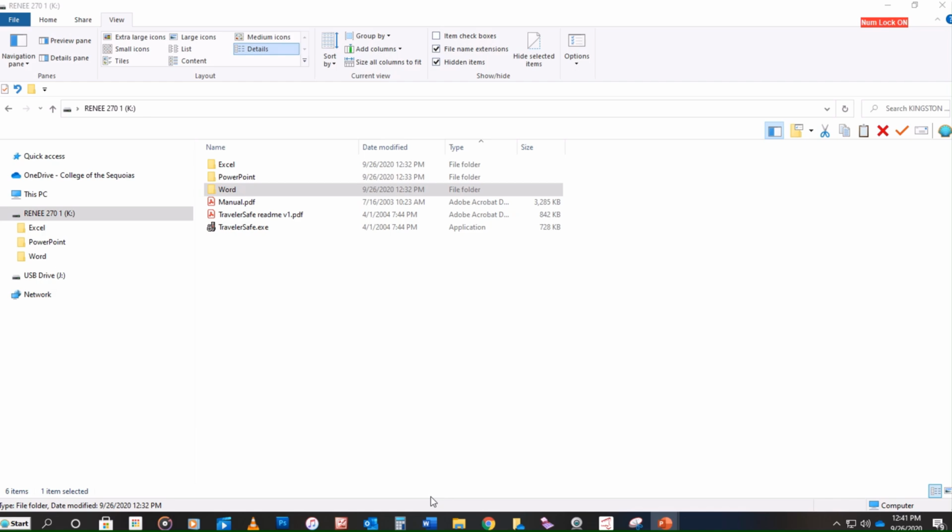So you can make folders, you can move one folder at a time, you can delete folders. Be careful when you delete a folder, you delete everything in it. But you can rename, copy folders just like you do files. So you can go back and review this and practice on your own.